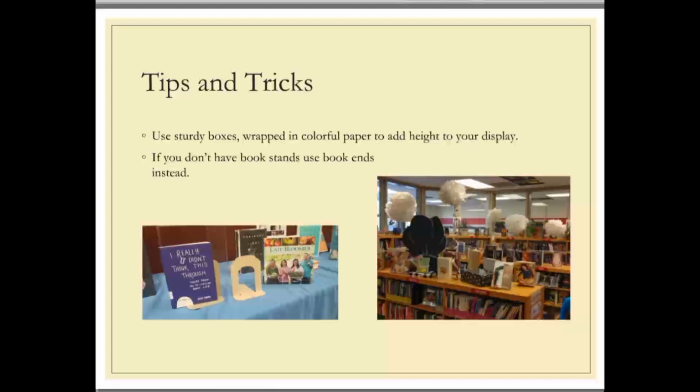You can take those boxes that libraries have lying around and just get some simple wrapping paper so that they look pretty, and then you can set your book displays on top of them. Also, you can hang stuff from the ceiling. The example on the right here, they have these big white puff balls hanging from the ceiling with fishing line, which is one of my absolute favorite resources for book displays. I can hang anything from the ceiling with a paper clip and fishing line. And it draws interest and gets people festive and in the mood, or informs them that this is something special over here that you want to look at.